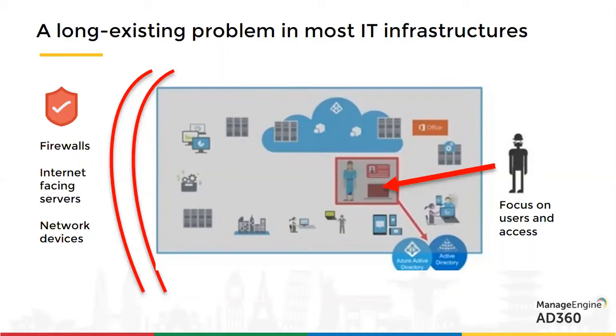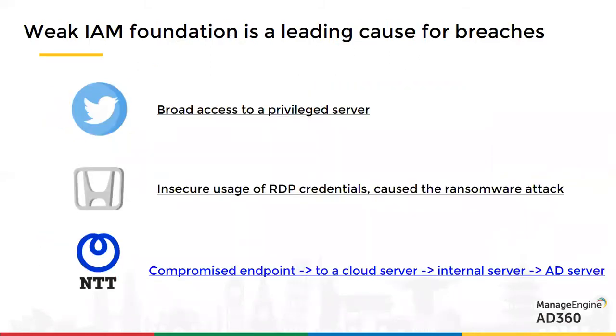Try and look for an account that has more privileges than the existing compromised account. So we need to secure our users. We need to secure our users internally. We need to ensure that our users have access to the right resources. We need to ensure that our user credentials are not leaked. We need to ensure that our endpoints are secure. And for that, we need an efficient identity and access management solution. Right? Now, let me back this up with a few attacks that have happened in 2020.